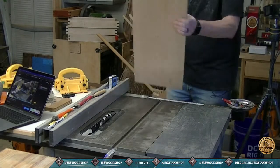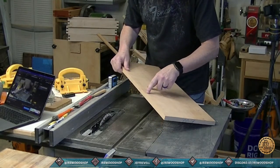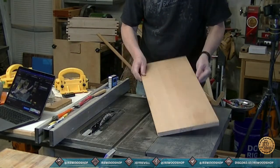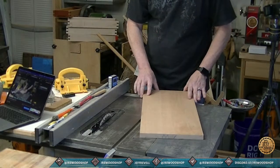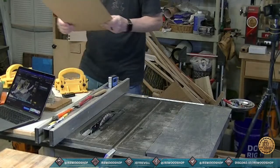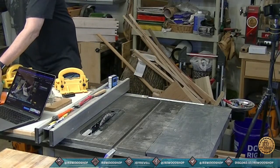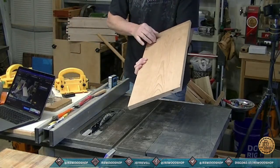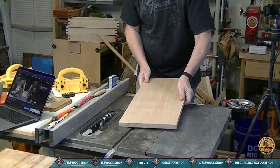Okay. Now, this has a little nick in the grain right here. Something that I have to look at when I'm actually using these for boards. Let me check this real quick, because I'm going to come back to this one. Let me grab this one right here and look at it real quick. This one is clean on both sides and both edges look good. So we'll go ahead and build this one up.